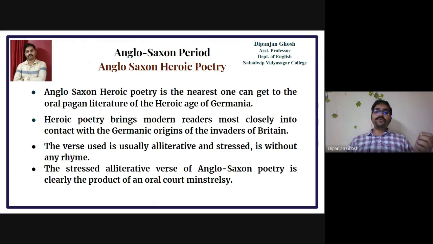So Anglo-Saxon heroic poetry is the nearest one can get to the oral pagan literature of Germania, okay, and of surviving Anglo-Saxon literature. As we know, the heroic poetry brings modern readers most closely into contact with the Germanic origins of the invaders of Britain. That means from where they are coming actually.